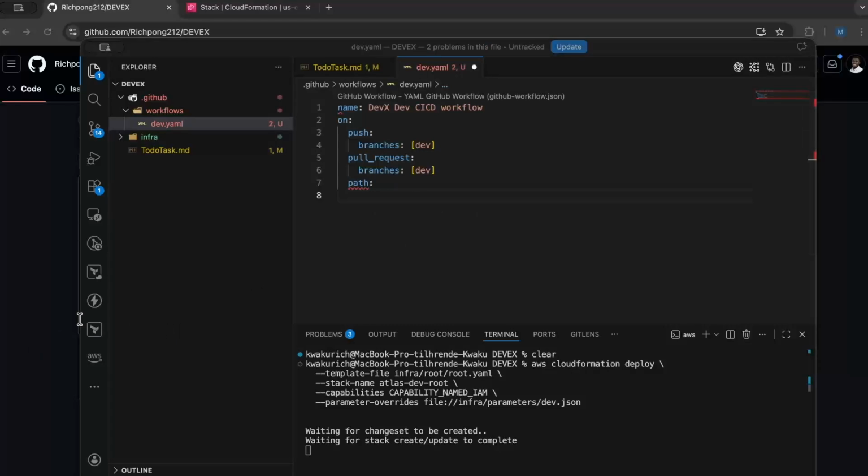So whenever something changes inside a folder called service/atlas API, because that is our API that we are going to build. Whenever something changes in there, we need to run our workflow here.